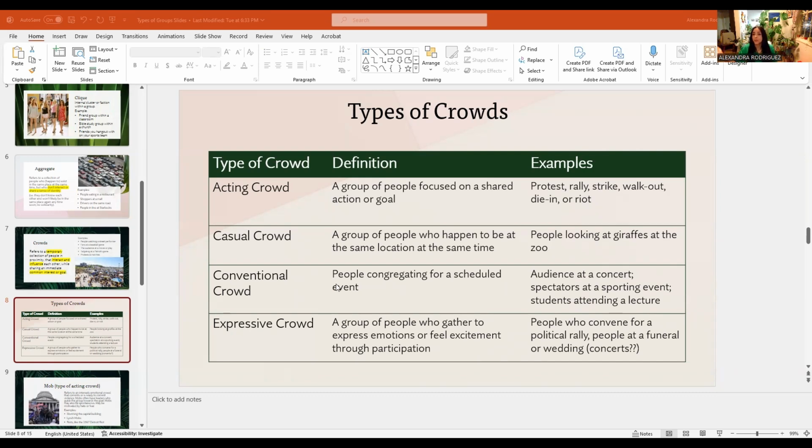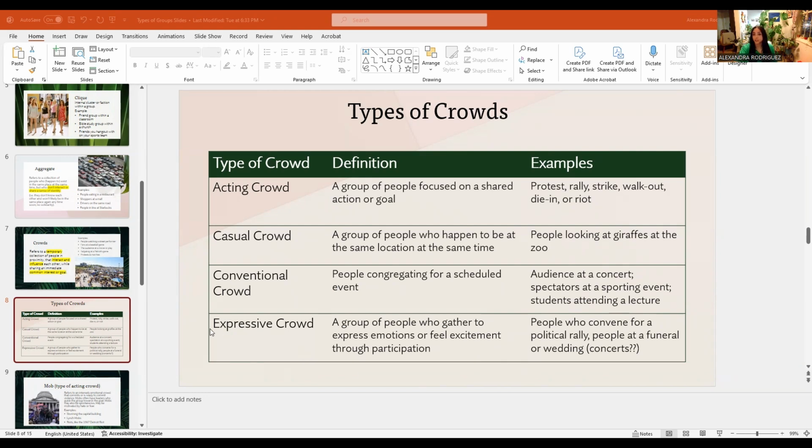Is there a follow-up after that? No. But are they all going to be there on that day? Yes. So for example, a concert, or again, going to a Celtics game, or even students attending a lecture. You all plan to be there, but that doesn't necessarily mean that there's going to be interaction after the fact.